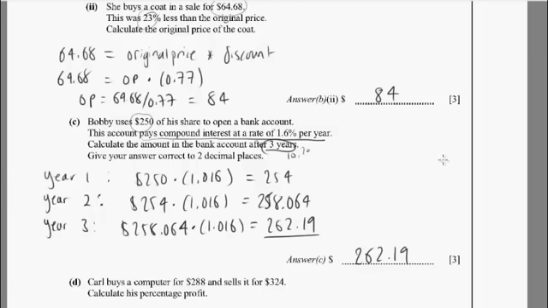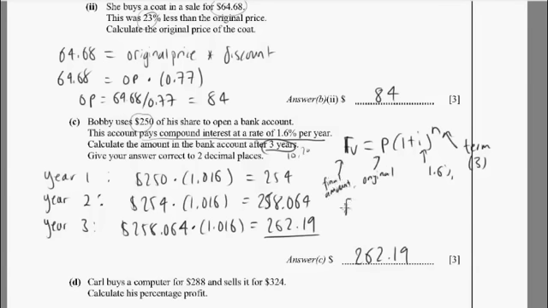And if any of you go into areas of finance, this formula will be quite useful. The formula is FV, so future value, is equal to principal times 1 plus i to the power n. So n is your term. In this case, our term is 3 years. i is the interest, which is 1.6%. Principal is the original amount. And this is the final amount.